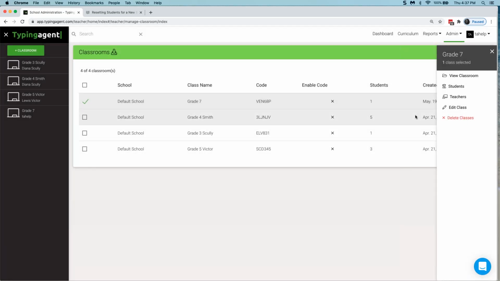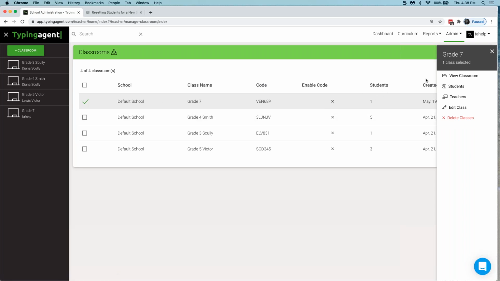If I gave my duties over to a rostering system, they get to take control of that, and I don't like that, but it's up to you. If you wanted to delete the class, you can delete the classroom, but the students will move to the unassigned students area. So be careful when you're deleting the classroom. It does not mean delete the students.